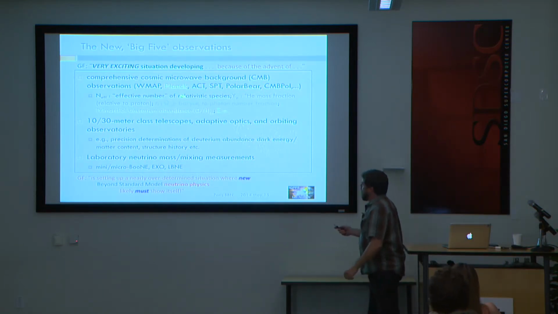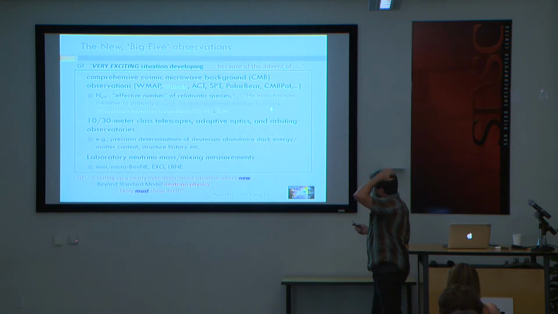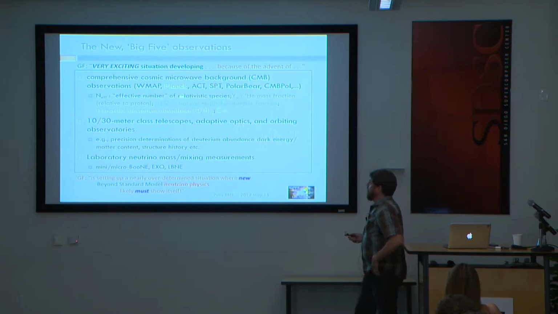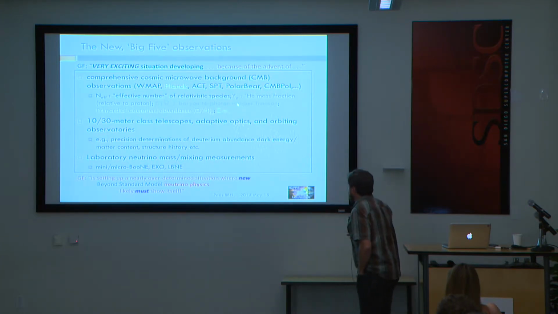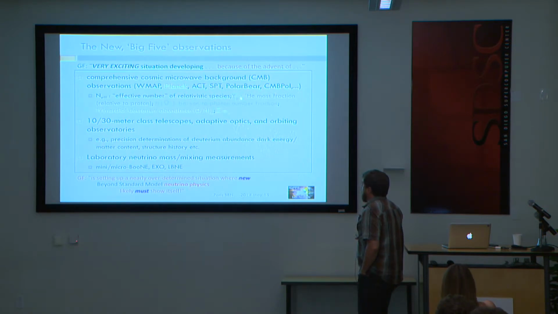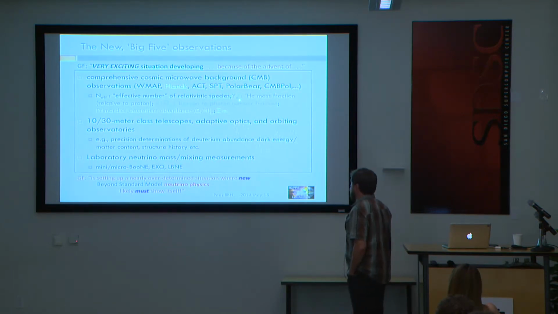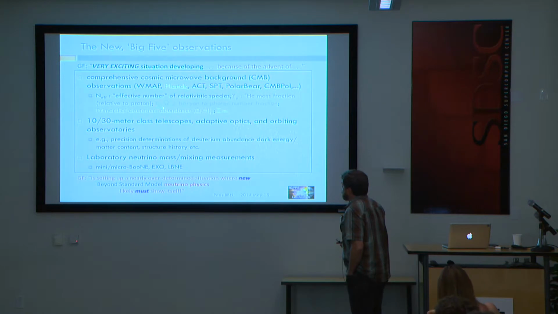And these measurements come from the CMB, for example, the effective number of relativistic species, so-called N-effective, which we'll talk more about tomorrow, the primordial component of helium, Y_P, Y primordial, so it's the mass fraction of helium-4. It's not protons. And then the baryon to photon number ratio and the deuterium abundance.